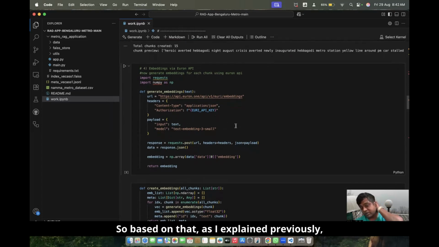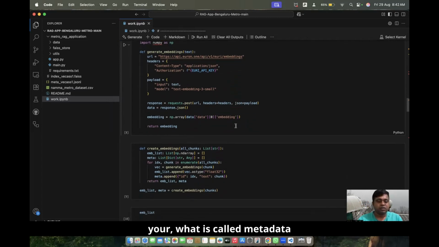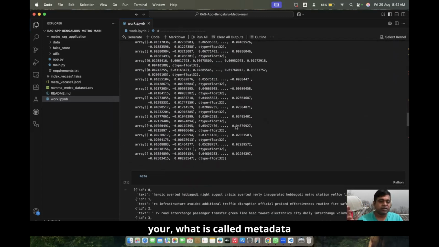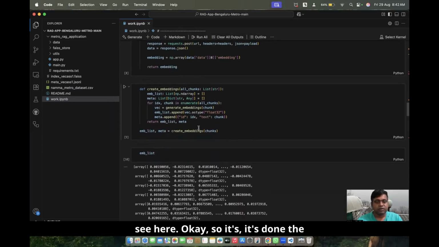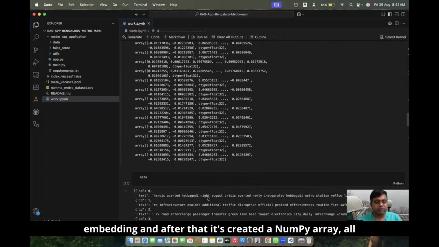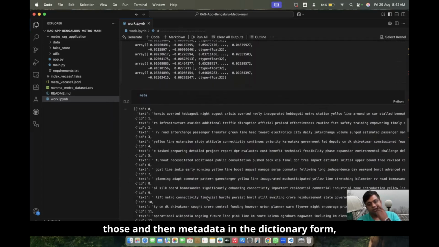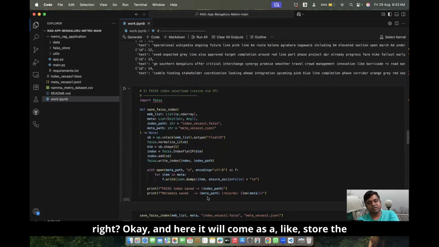As I explained previously, it will convert all the text into vector numbers as a numpy array, and it will also create the metadata in dictionary form. So that's what you can see here: it ran the embedding, created a numpy array, and then the metadata in a dictionary form.